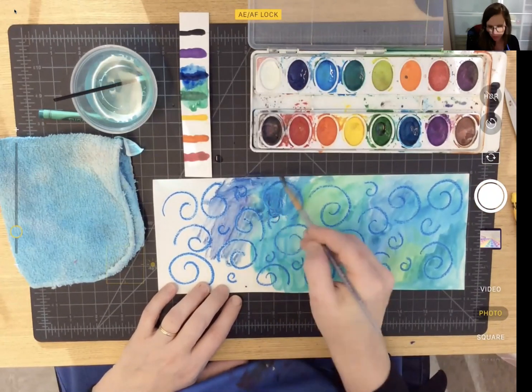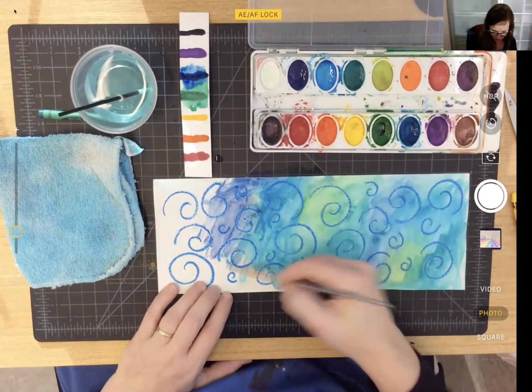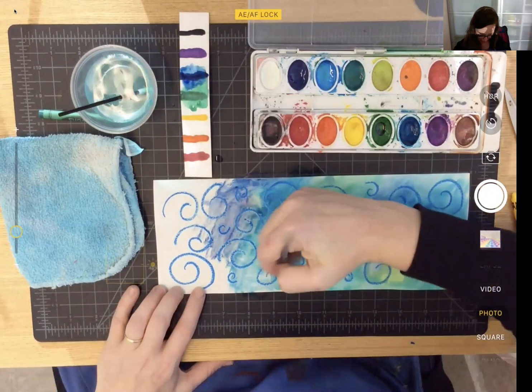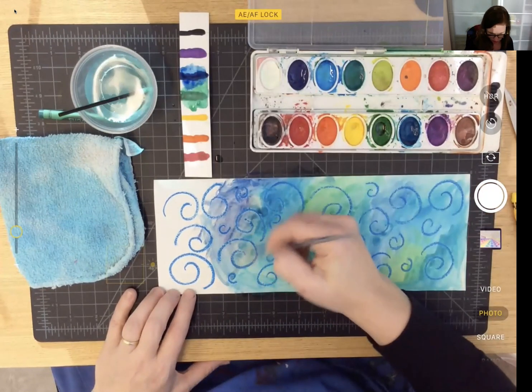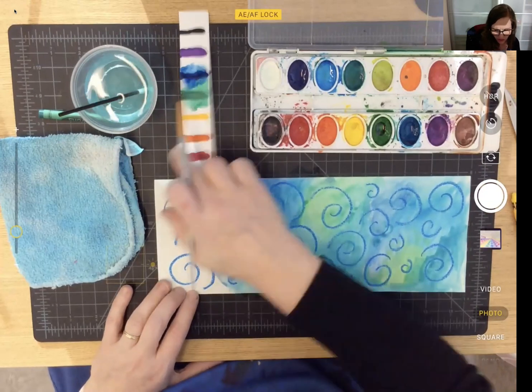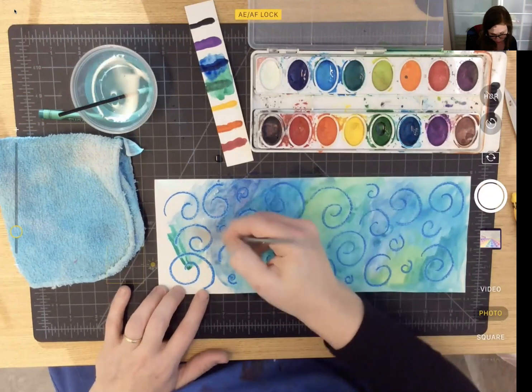So your job for this week and next are just to get your papers painted. You want to have 4 little strips and 2 big strips painted that are all different textures. And I want you to think about what you want them to be. Do you want them to be water?